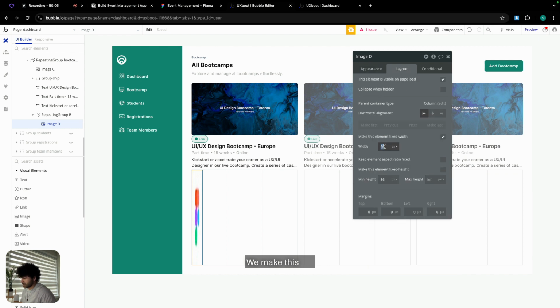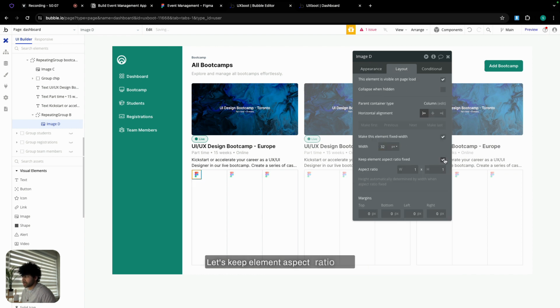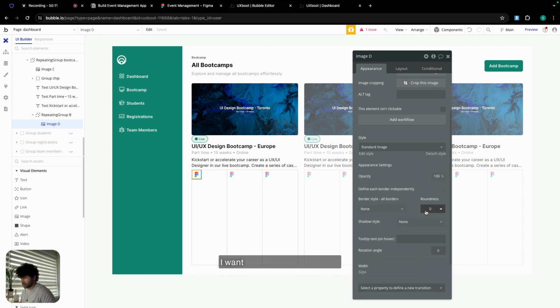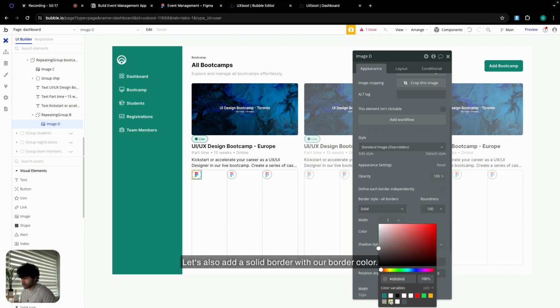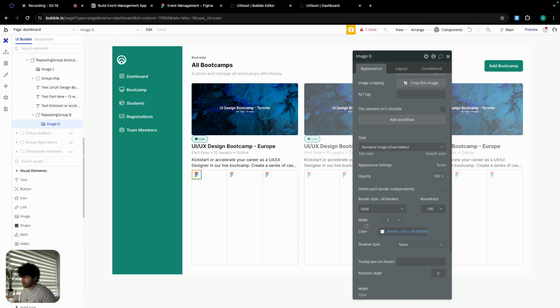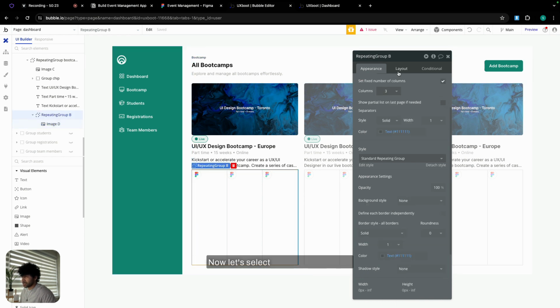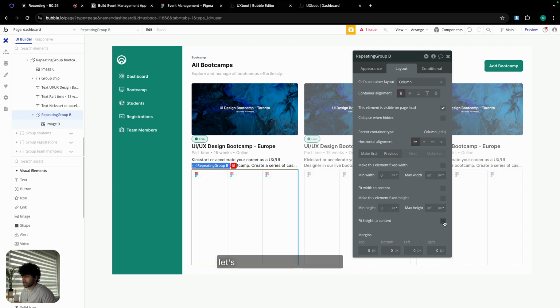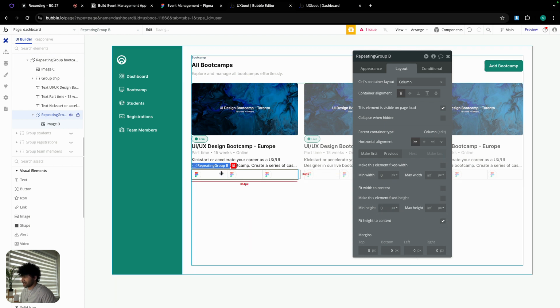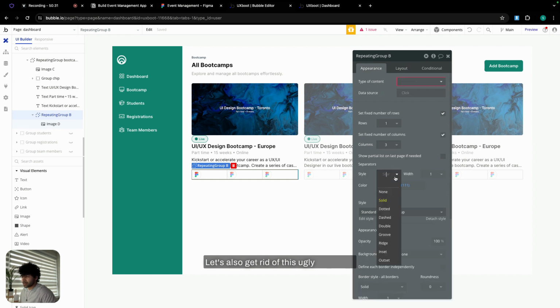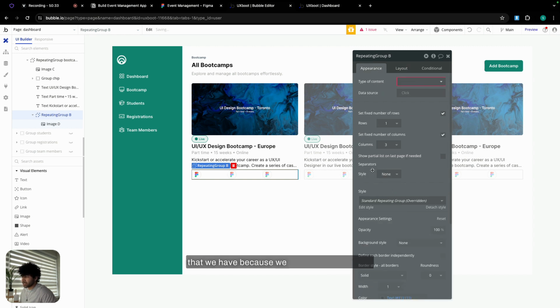And let's make this 32. Let's keep element aspect ratio fixed. Click on appearance. I want this to be perfect round. So roundness is going to be 100. Let's also add a solid border with our border color. There we go. Now let's select repeating group and let's check fit height to content. Let's also get rid of this ugly separator that we have over here because we don't need separator.